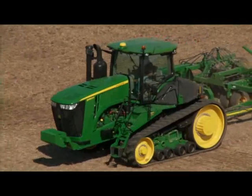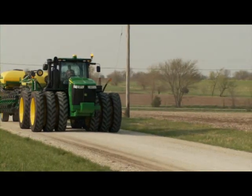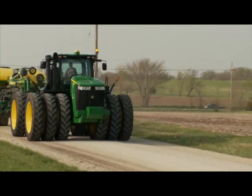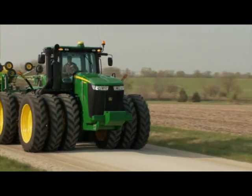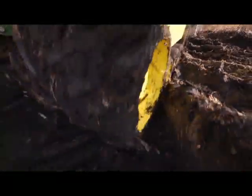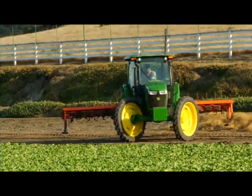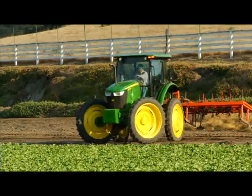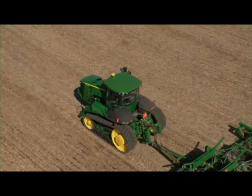Track tractors give you a smoother ride over bumps in the field, but on the road, wheeled tires are softer, smoother, and faster. You can make a tighter turn with track tractors, but that skidding track tears up the ground. So, which is better? Both have strong points, and both have not so strong points. Only you can decide what's best for you.